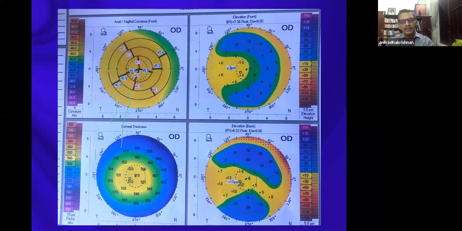Well, if you look at the posterior elevation, there are some places where you see plus 13, plus 12 like that. And that too in the significant part, in the central 4 millimeter area. And there is one point which is plus 17. So this is the advantage. Had this patient undergone a routine Placido topography, you would have seen that the sagittal curvature, everything is perfectly normal. You can see the corresponding points are normal. It would be a very symmetric bowtie pattern. While in this, you can see that in the back surface, there is a focal elevation in the cornea.